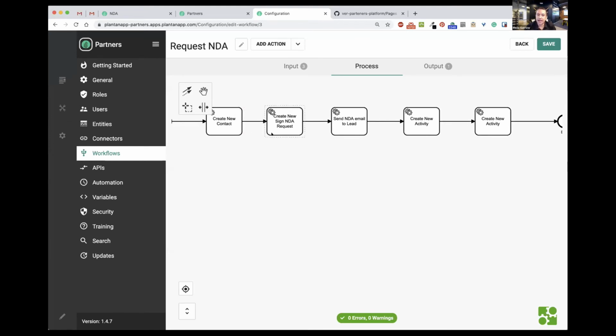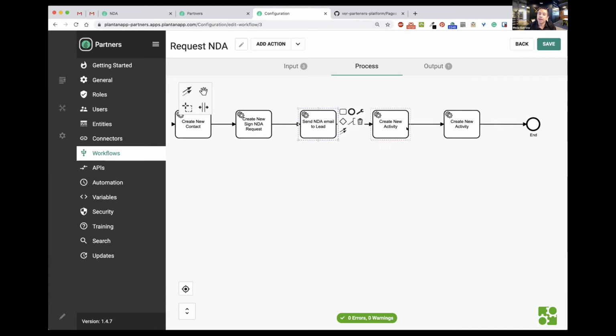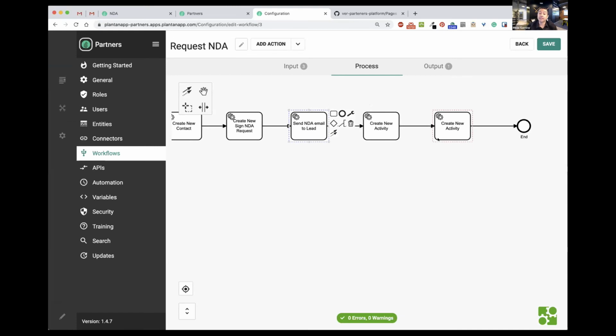So we create the contact. We create, and this is part of that logging, that data trail, a little register of activities. Here we put one in that says, hey, I've got a request to sign an NDA. I'm going to send an email back to the lead and say, hey, here's the link so you can sign that. I'm going to create an activity that says I did that. I'm going to create another activity that is notifying us that that was done. So in one move, I've left three crumbs for myself to follow and know: did I go through all of this? Did it all happen?